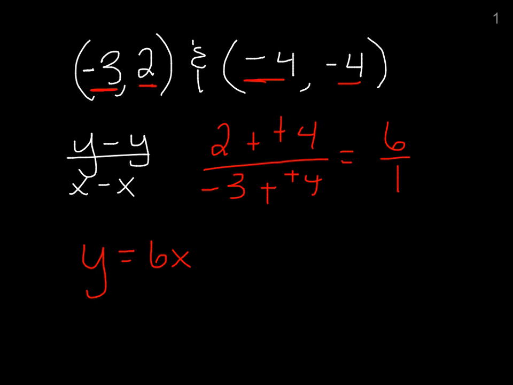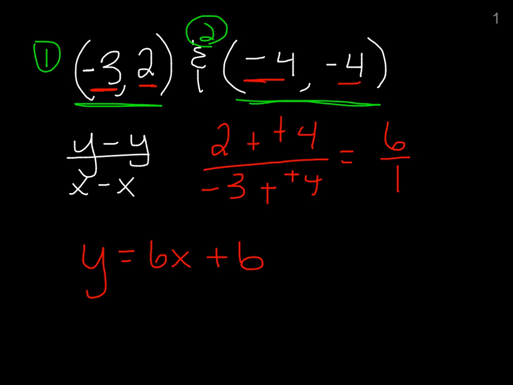So I put the 6 in front of the x, and now what I don't know is my y-intercept, so I'm going to write plus b. And remember, you were given 2 points that your line goes through, this one and this one, so you can take either point, either this point or this point, and plug it in for x and y in your equation to solve for b. I'm going to go with negative 3, 2, just because I like them. I don't know why. It doesn't matter, though. You should get the same answer either way.